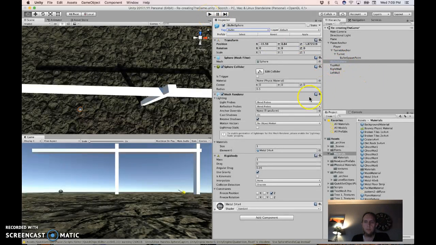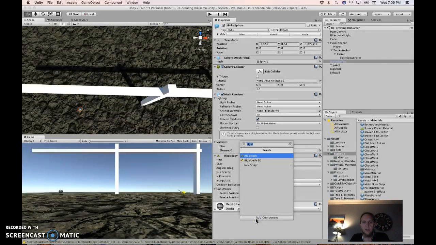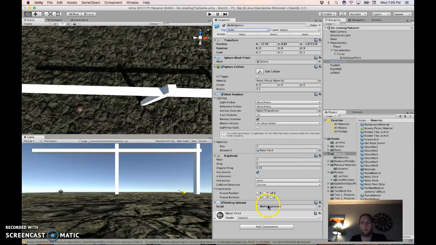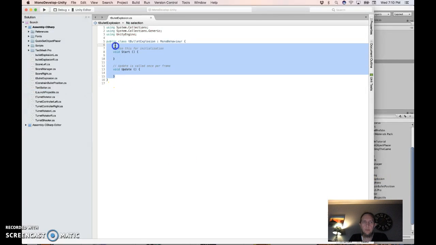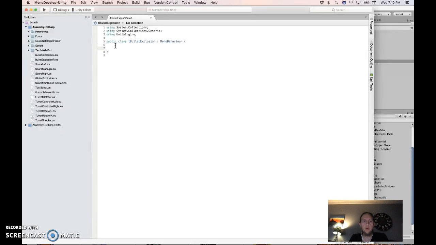Now let's go to a script, an explosion script for these bullets, so that when they hit something, we can find out. So bullet explosion. So when they hit something, we can find out what it hit and react accordingly. At the moment, we don't care about these. We want on collision enter, like that. And then in there we test the collision, the thing it collided with, to see what it is.